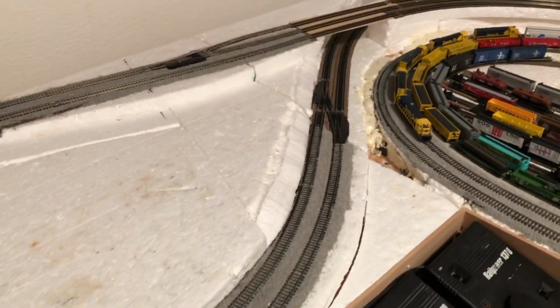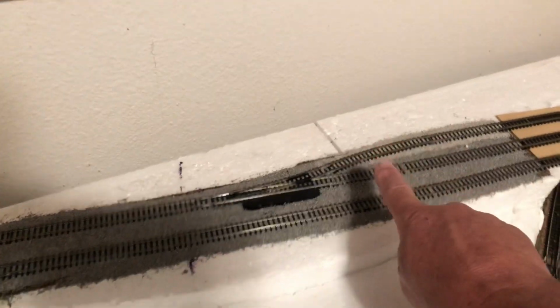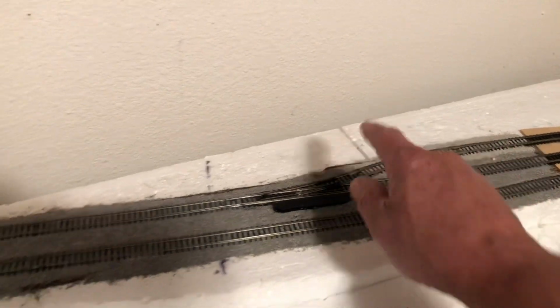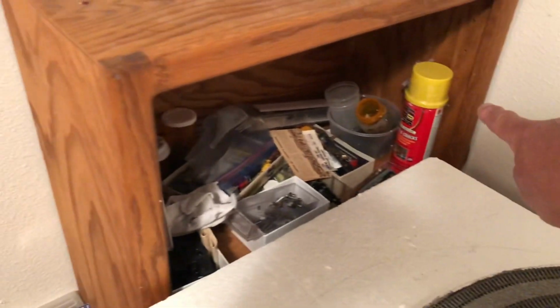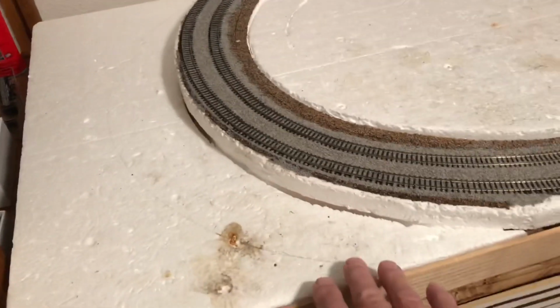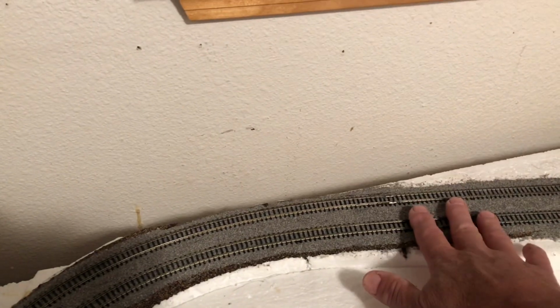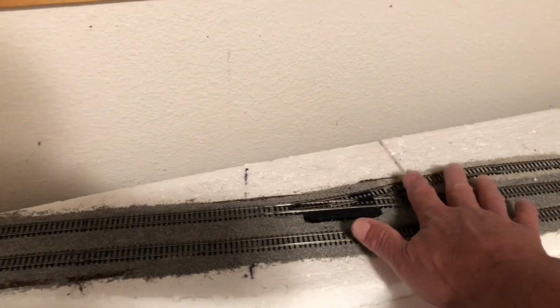But what I was thinking was, if I tie in to right here, this passing, and now I've got enough room to come up and around on, because I've got 2 different levels. I've got this, and then about 1.5 inches of rise up to here. So what I was thinking of doing was tying into this, bringing it around, and over.